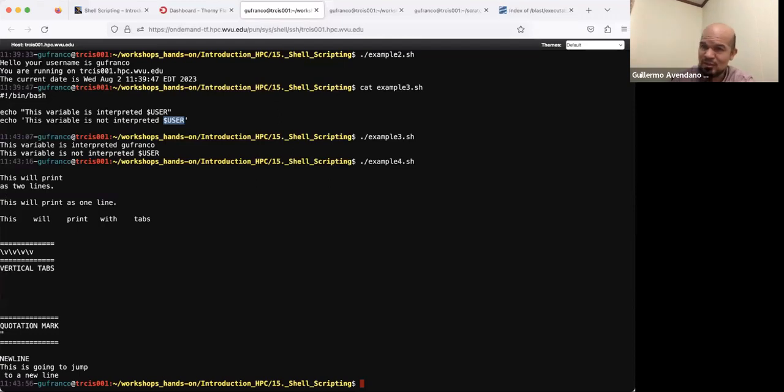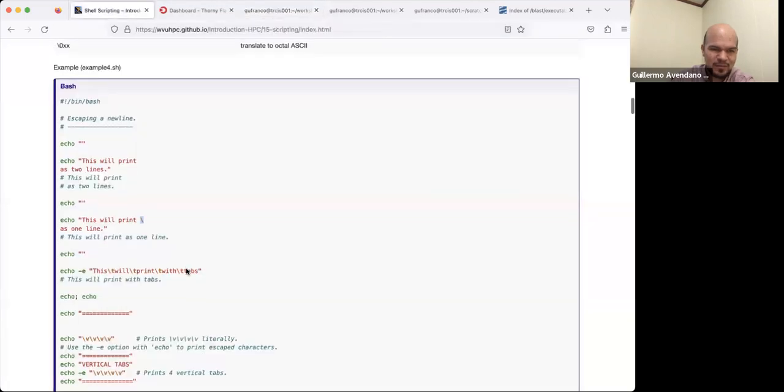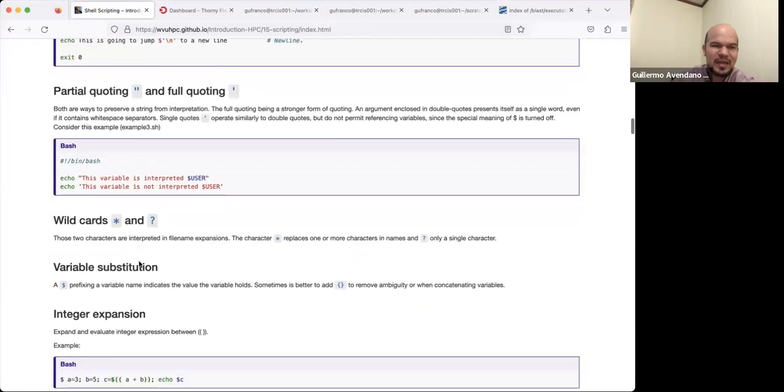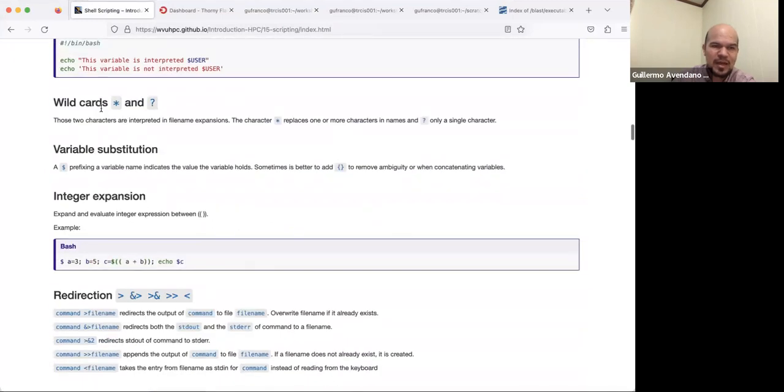So you can put, for example, those escape characters and put extra lines, making vertical spaces. All that is described here. So you can follow here and compare what is there and what it produces. So here, this is the single quote and double quoting.